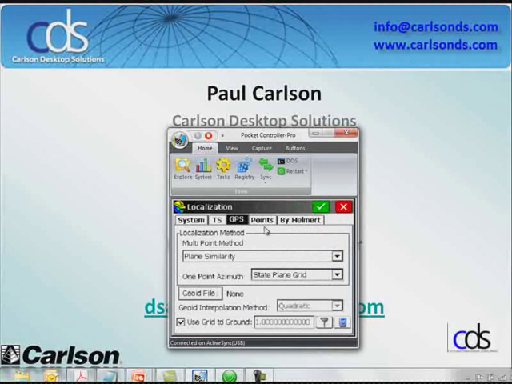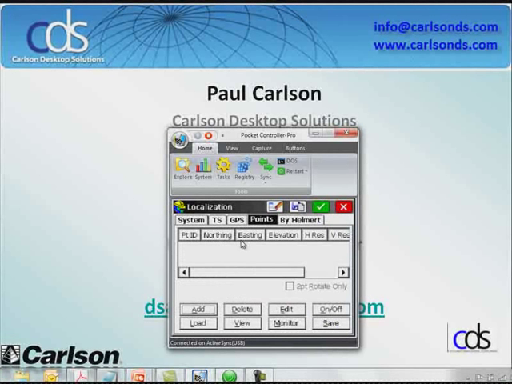Okay. So my scale factors, and then my points, this is where I actually do my localization. This is really no different from what we've always seen. I would go in and add my point number, take my number of readings, and then I can turn the positions on or off, turning on horizontal location or vertical. So I could have 15 localization points, 5 of these I want to use for horizontal, and 5 of them I want to use for vertical. Okay, so I can turn things on and off as I need. No real difference there.